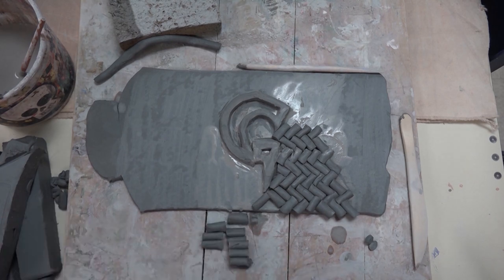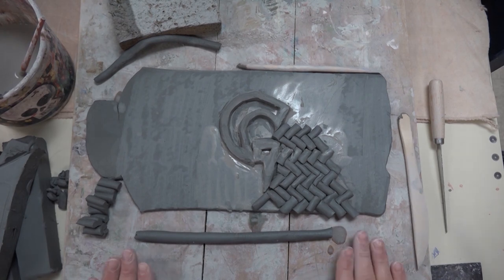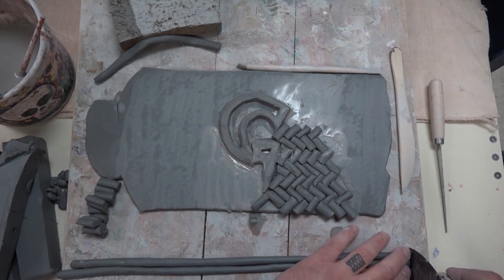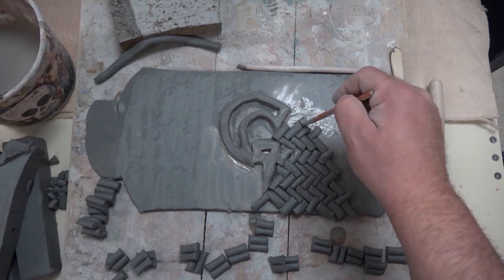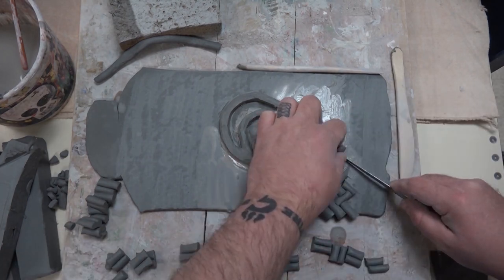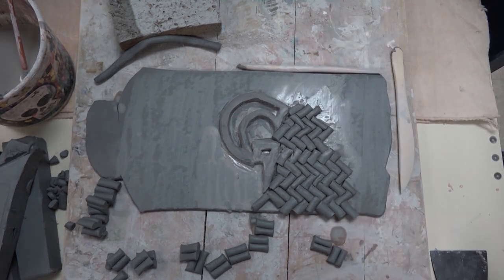I want my students to see my failures, because then we're all learning together — we're all humans, we're all making mistakes, and that's great because it's just another part of the learning process. For these herringbone designs, as I'm adding the pieces in I'm seeing many gaps throughout the piece. You can see on the side I've got these little bits of clay — I'm just grabbing those, pushing them into the open spaces, making sure I'm orienting them correctly as either a horizontal or vertical line, whichever piece it needs to be.